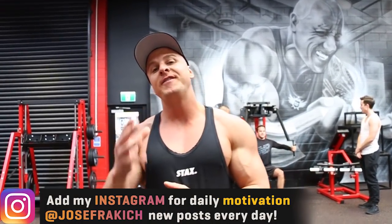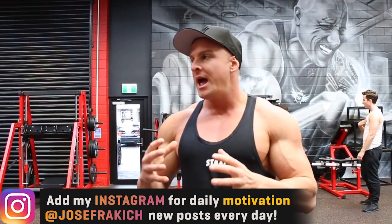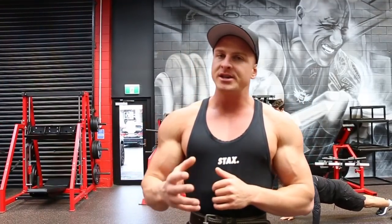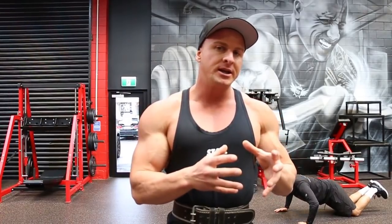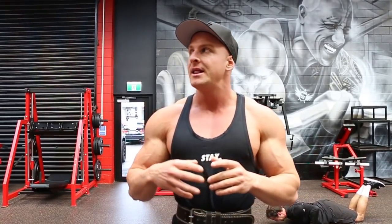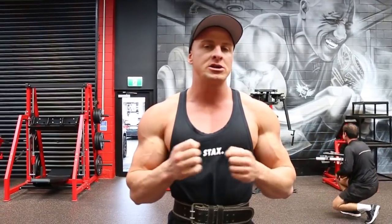Alright guys, fifth and final exercise for this back workout is reverse cable flies. One of my favorite exercises for really burning out the back. The reason I like this exercise so much is because it hits all those little muscles in the back that often get overpowered by the bigger muscles when you're doing heavy barbell rows or dumbbell rows or heavy lat pull downs. So doing a reverse cable fly really allows you to activate all those little muscles, so when you do diet down and you do get lean, your back looks awesome with so much detail.